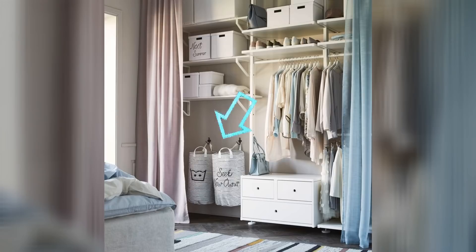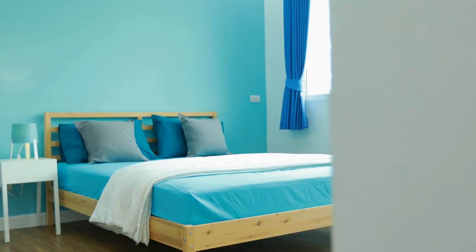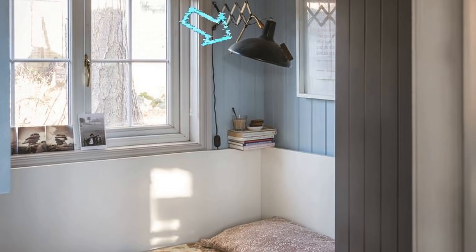2. If your bedroom is a nook-style room, you might not have a lot of floor space to work with. You can hook up hanging lights like this accordion-style lamp that can easily be adjusted according to the type of lighting you need. If you're renting and don't want to nail in a shelving unit to hold your little knick-knacks, you can even get shelving like this that just stands between your bed and the wall, giving you space for days.